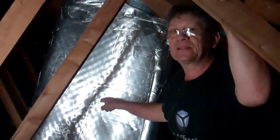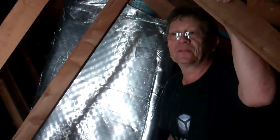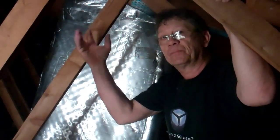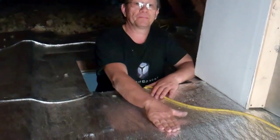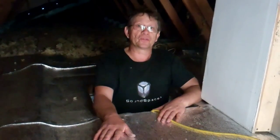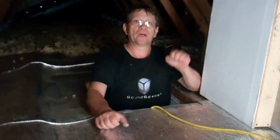Inside the duct itself I put some sound absorbers — white ones. So the sound coming from the top will be absorbed inside the column and reduced as well. One more thing before I finish: there are some big risks involved doing this job. One of those risks is falling through the ceiling if you don't put your foot in the right place. Another is electrocution, which can happen too. I suggest you ask an electrician to check the whole electrical installation before you start lifting wires.